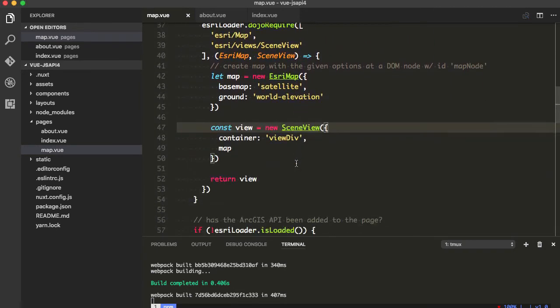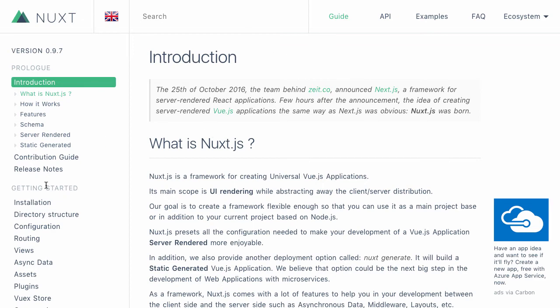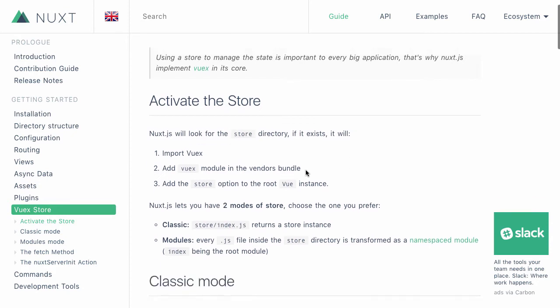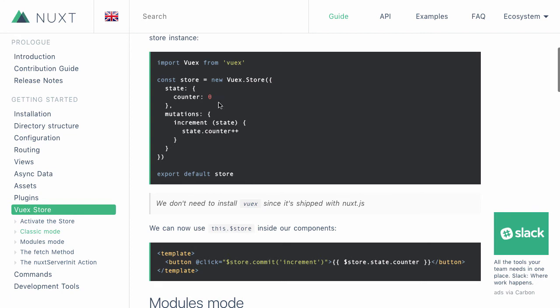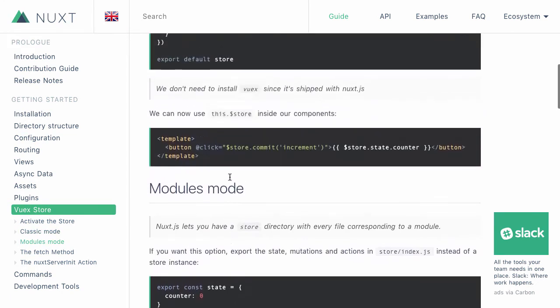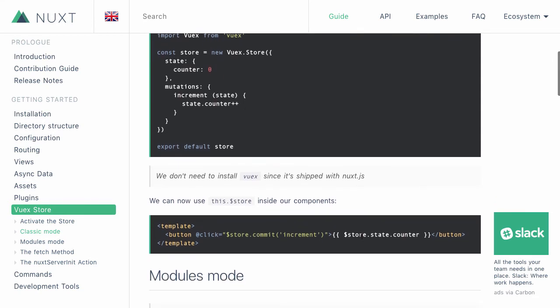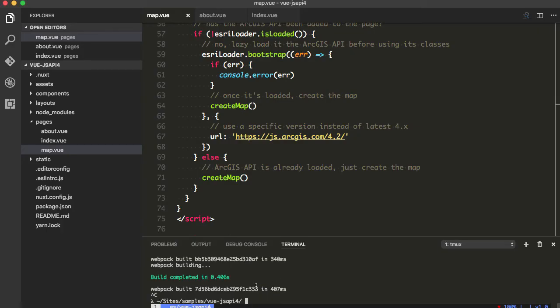Well, I want to save it somewhere that's going to be easy for me to get to everywhere. I can do that if we come to Nuxt. I'm sorry, Nuxt, not next, Nuxt. You can see that it comes with this store that you can work with. So you can create a store. This is the classic way, and this is another way you can do it. Basically, you create the store, and you can access that store with the $store inside your components. So let's do that. Again, I'm adding a new file in here. It tells me I need to add a store folder.